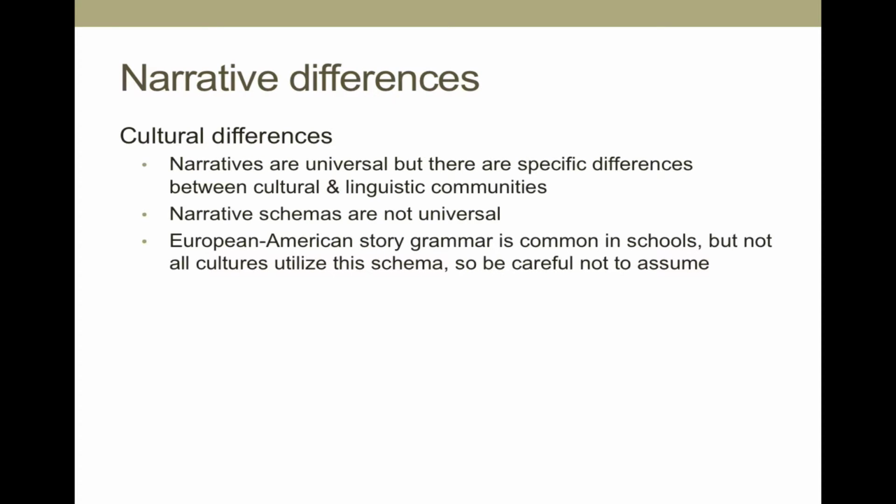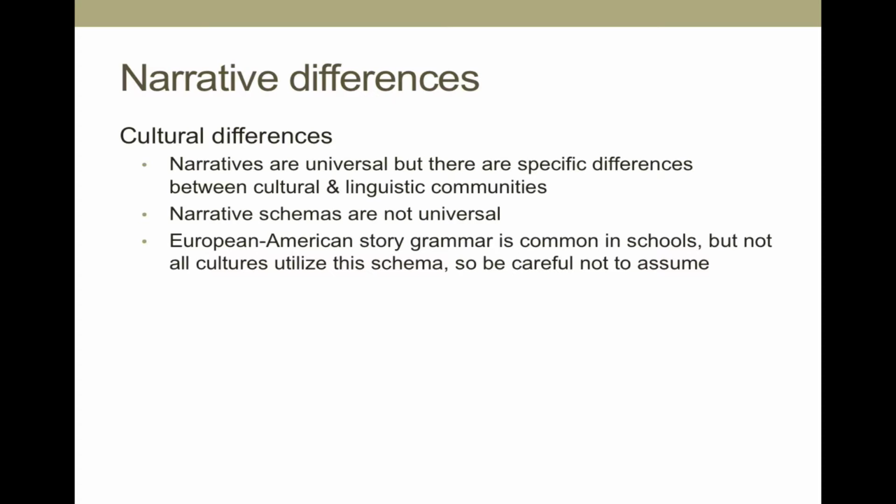One of the things that we just referenced was the fact that there are different cultural differences that exist in the production of narratives. This is interesting as we know that the use of narratives is universal. The difference is that different cultures have different ways of sharing these narratives. This is why the actual schema of a narrative is not universal.